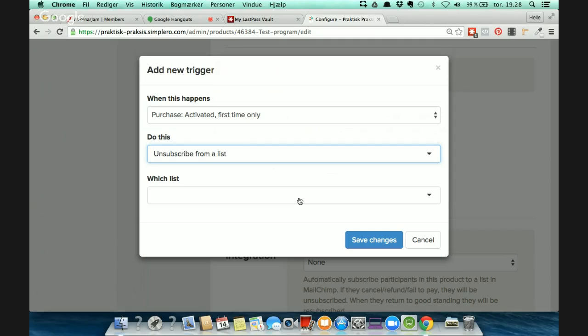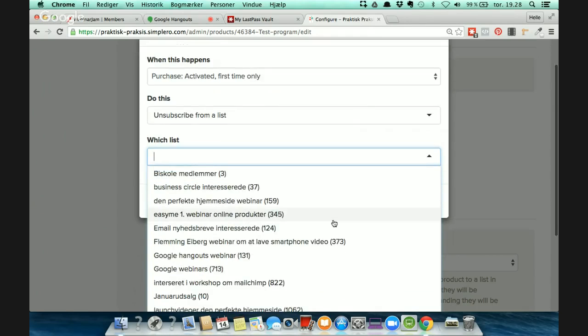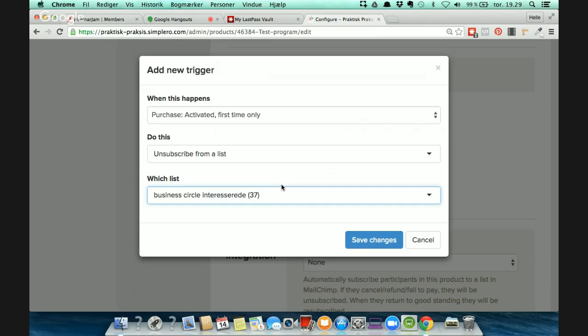If I have a big list that everybody opted in for this promo I'm doing, and I don't want to have to take them out again, I can just set this up, and then I will be mailing this list, and these people who already bought won't get those promo emails, yeah? Then I take my list and choose which one I want them to be unsubscribed from. That will of course be the promotion list that they were on in the beginning. So actually they're not on anything right now, but let's just put them on something here, yeah? And I'm going to save changes here.